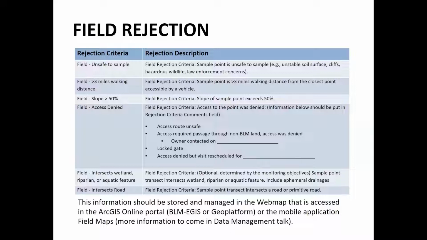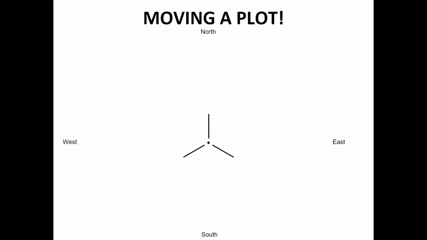Sometimes you can encounter a reason to reject, like your plot crossing a road, that could be solved if you just move the plot a little ways. For that reason, we have a movement protocol. By the time you hike all the way out to a plot, odds are that you aren't going to want to reject it, especially for something like a rattlesnake in the middle of it or because it crosses a road. In these kinds of situations, the best option will probably be to implement the moving procedure.